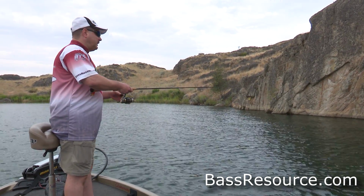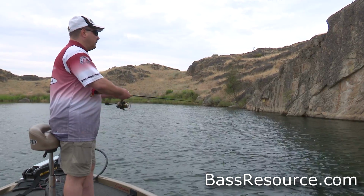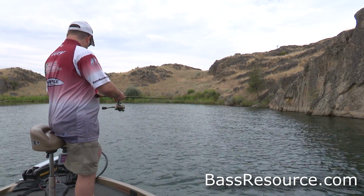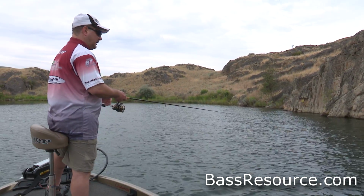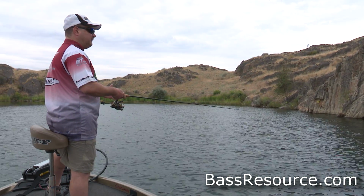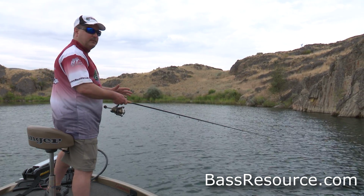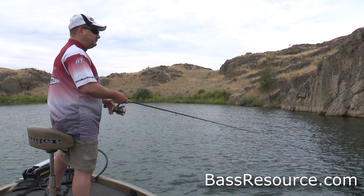All right, and then the next retrieve I'm going to show you, again, we're going to throw it out there nice and easy, let it fall on a slack line. Again, I just flip the bail and let it fall on slack line. So if I do see that bite, I'm ready. I got the rod tip down, I'm ready for that strike.